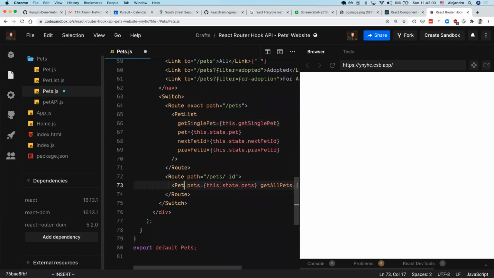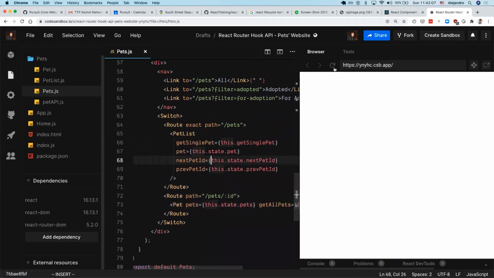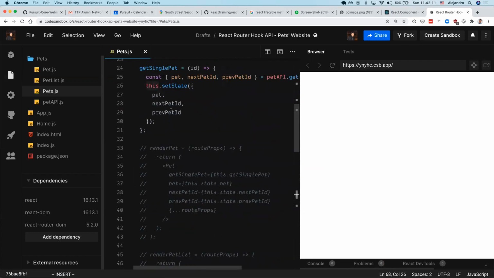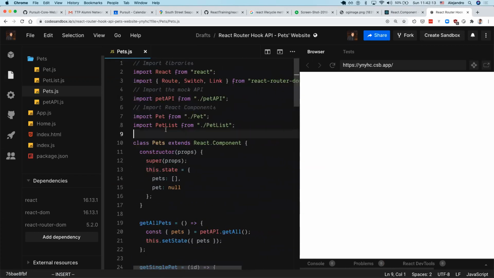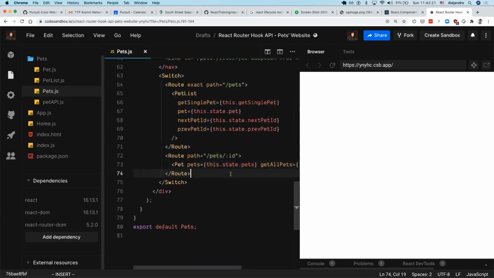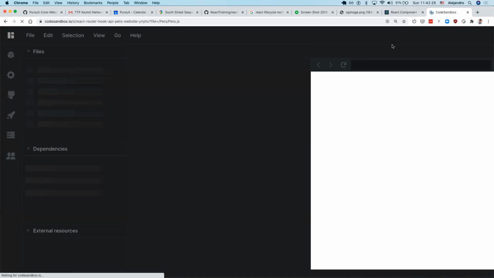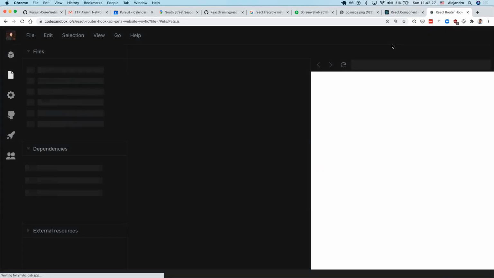And this is pet. Pet list. Just go here. Okay. Pet, which is here. Pet. Okay. Let's just refresh this, and hopefully, this is here.